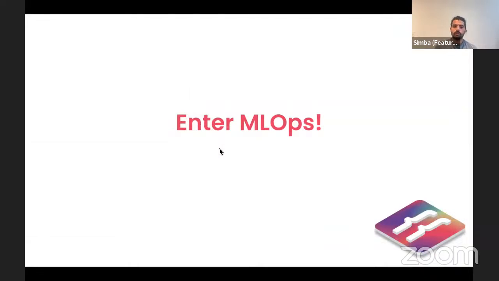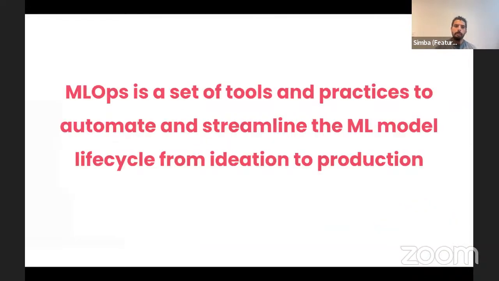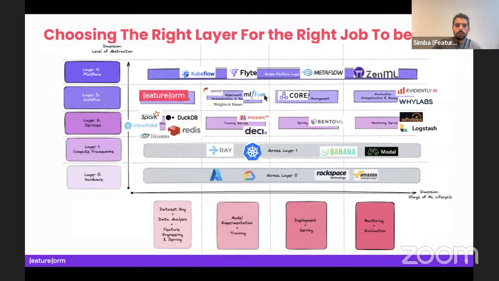MLOps was built to help alleviate some of this pain point. It's a set of tools and practices to automate and streamline the ML model lifecycle from ideation to production. So that's the definition that I give to MLOps. MLOps as a whole is very broad. There's a lot of different problems to be solved. There's a lot of different tools and components of the stack.